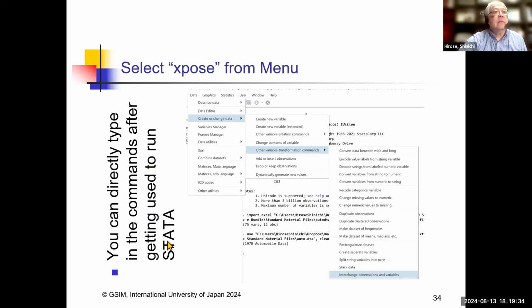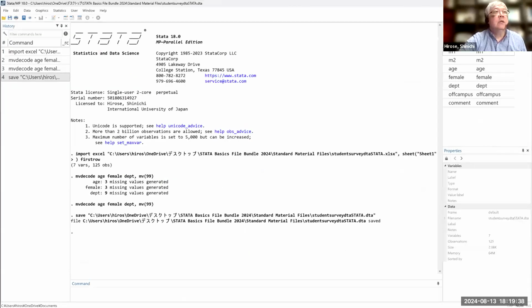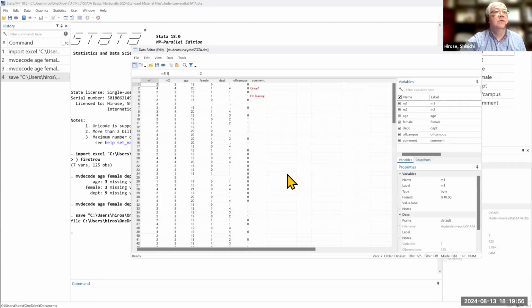So let's do that. Again, I will launch the Stata screen, and the student survey .dta is already saved on the system.